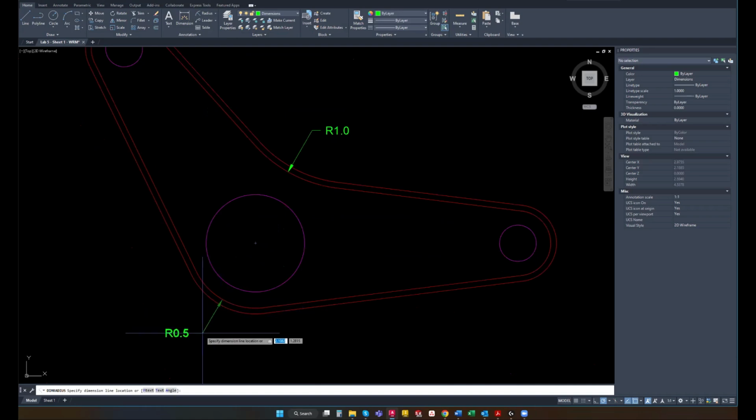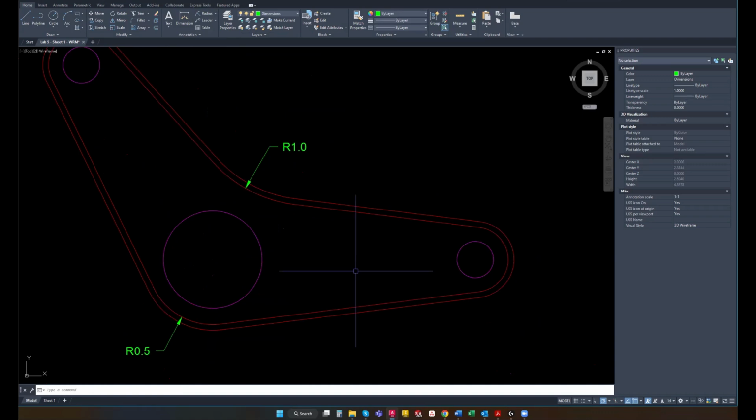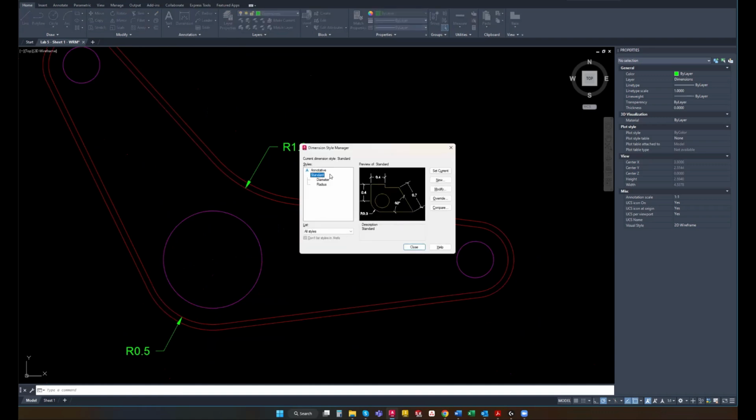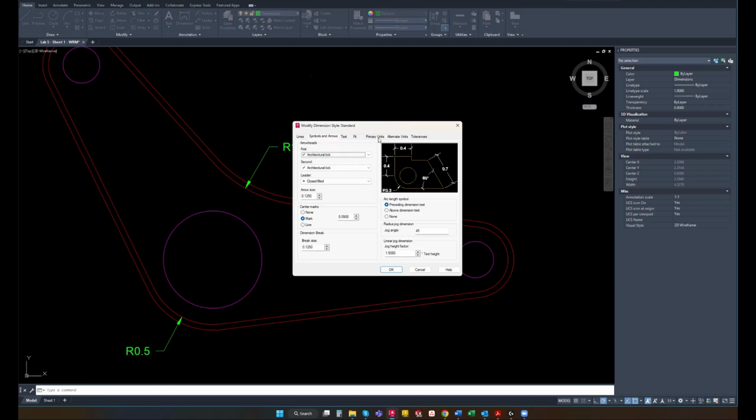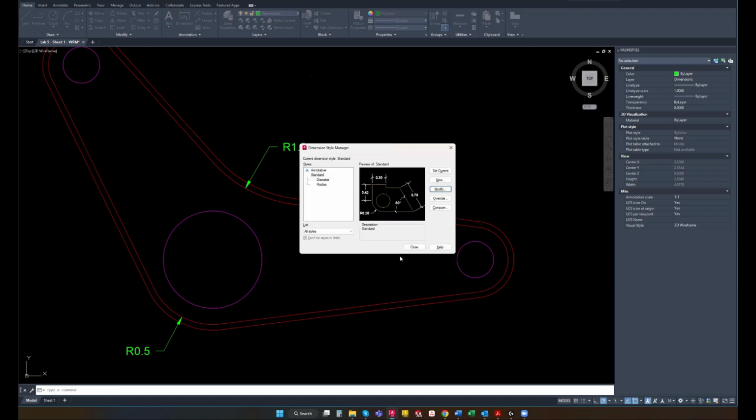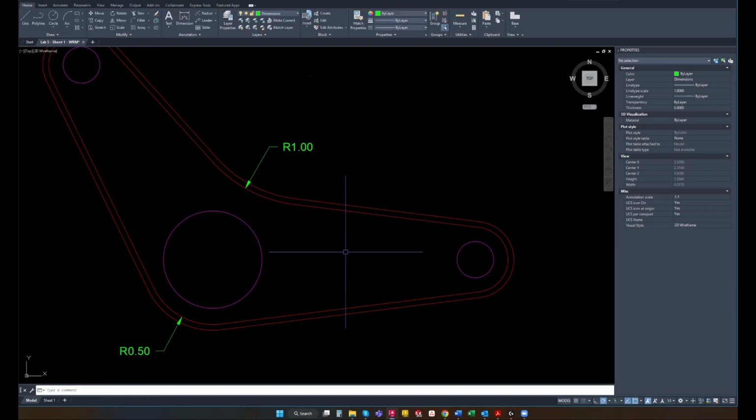Go ahead and throw our radius dimensions on. Just like that. And you know what? Let's go ahead and change our overall precision of our standard dimensions to 2 decimal places. I'm going to go over here to primary units, change our precision to 2 decimal places. And there we go.